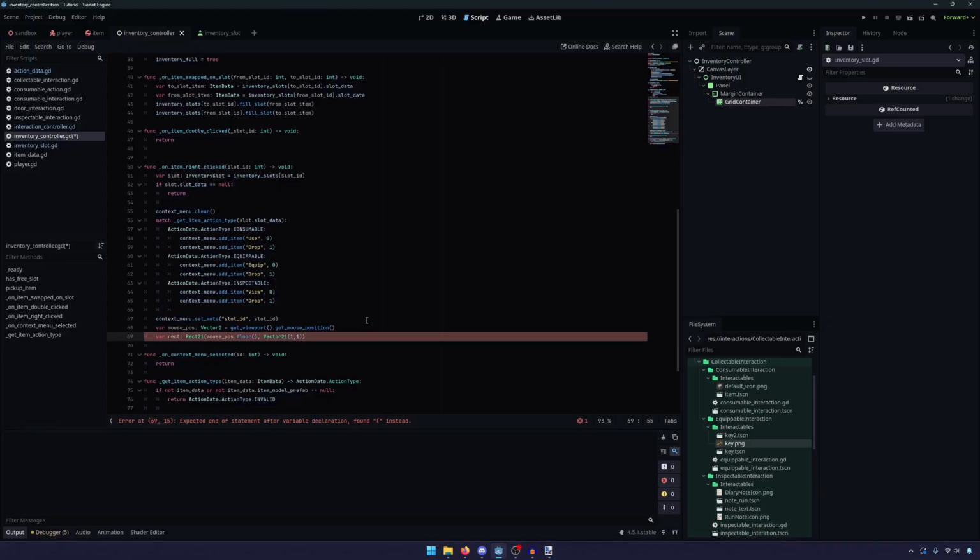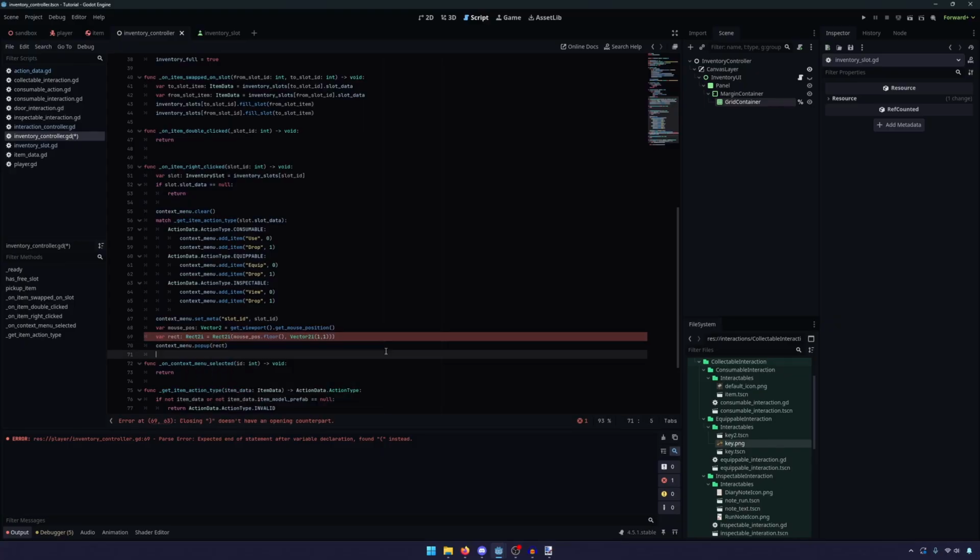And I'll explain all this as we're going. And then finally, we're going to take the context menu, and we are going to call Popup, which is going to show it to us, and we're going to show the rectangle that we just built. It is of rect2i equals rect2i.